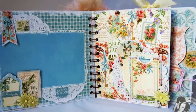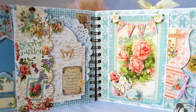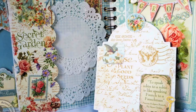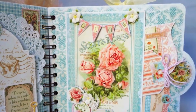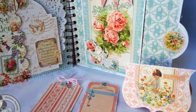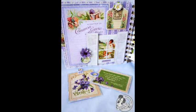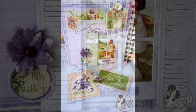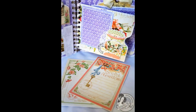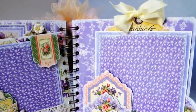The Secret Garden paper collection by Graphic 45 is so amazing — I really didn't have to do much. Graphic 45 came out with some new products for the Secret Garden collection including cardstock tags and pockets, banners, florals, and the flowers are amazing. The tags and vintage labels that come in the paper collection make creating so easy, and when you combine that with the chipboard tags and stickers, you really have everything you need to coordinate and create a mini album.